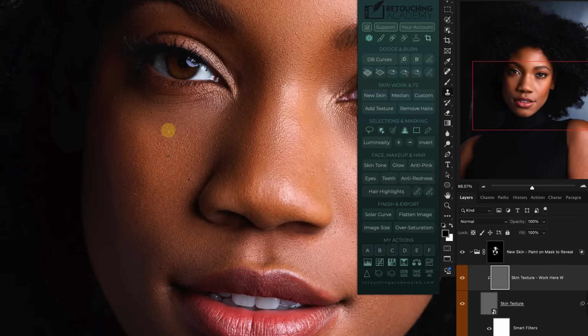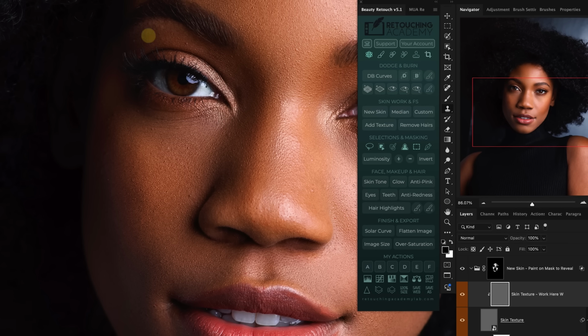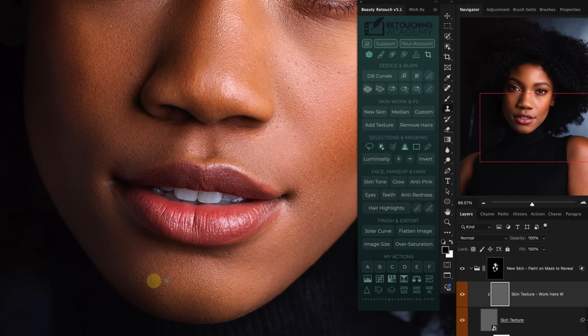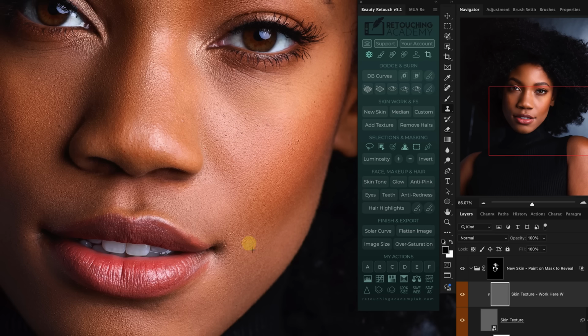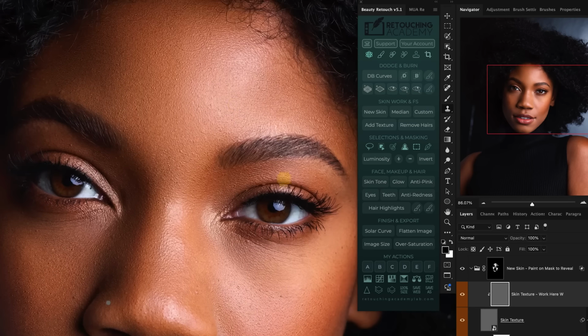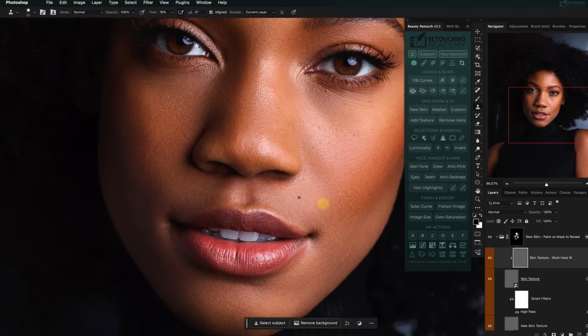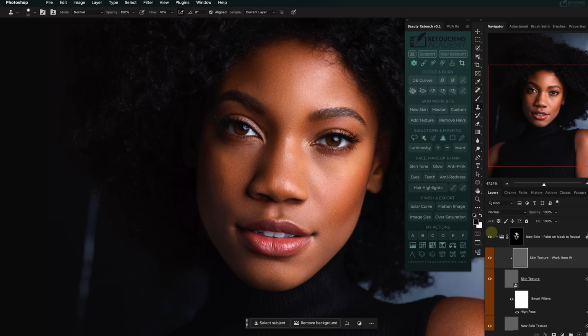Go over any visible harsh texture spots and stray hair leftovers, but don't zoom in too close so you don't waste your time on the tiny details that your viewers will never see anyway. Moreover, when you remove too much of the texture elements that are there but aren't really blemishes, you only make the skin look less real. For us retouchers, it's always a balancing act between removing distracting elements but keeping what contributes to the realism of human skin texture.